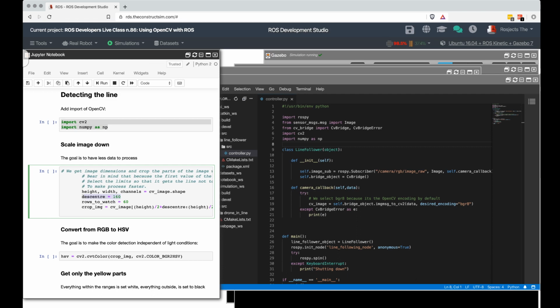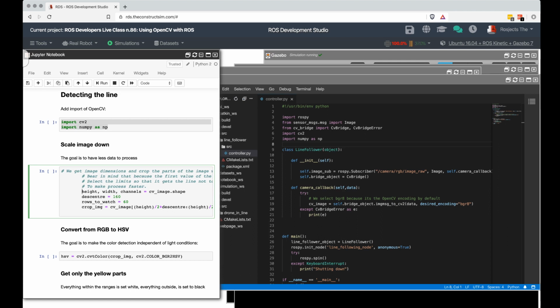Basically, this is telling us the height and width that we are going to use of the image. Then we apply this crop image function that reduces, based on those parameters, the size of the image to one that is more or less manageable.